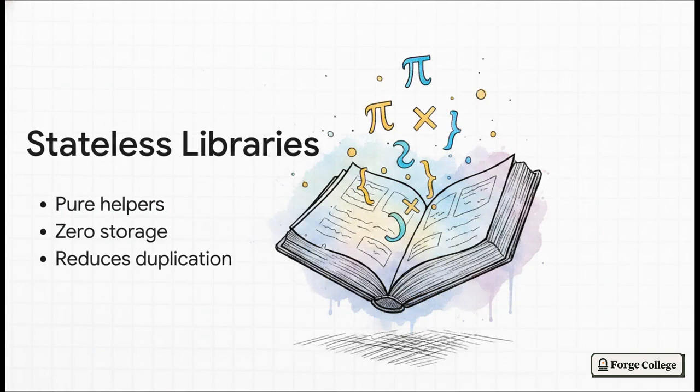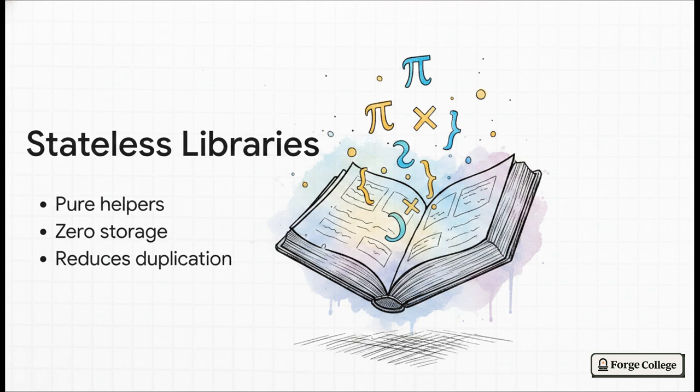Let's look at stateless libraries first, using a classic MathUtils example. Libraries are your ultimate helpers. Because they use internal and pure functions, they require absolutely zero expensive storage. For instance, a SafeMul function in a library can use a require statement to enforce correctness and prevent overflow without ever clogging up the blockchain state. Plus, depending on exactly how you use them, they're either inlined directly into your compiled bytecode or deployed once and reused.